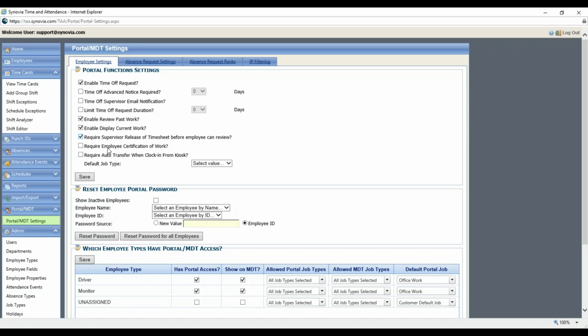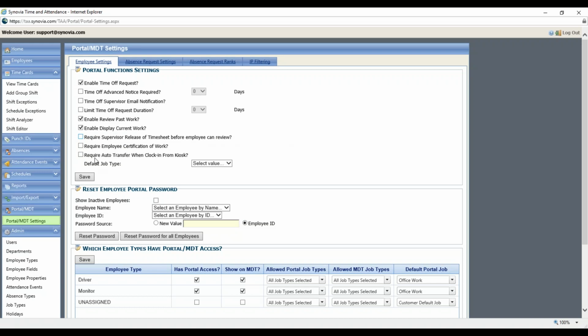This box right here, requests employee certification of work, doesn't really do anything. I think it was a leftover from when they were setting up time and attendance, and neither does request supervisor release of timesheet before the employee can review. Those two boxes don't really do anything if you were to mark them.